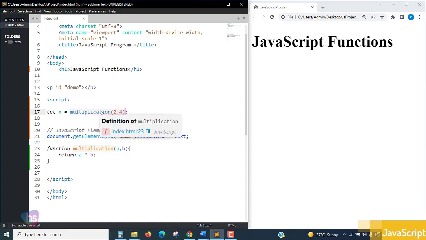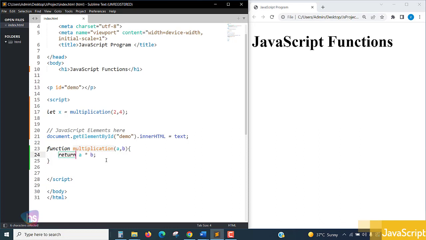So what happens once I call it? It will reach here. a is assigned 2, and the variable b is assigned 4. Now it enters the values inside the block of the function. a into b is happening, 2 into 4. 2 4s are 8. So the total value is returned using the return keyword.